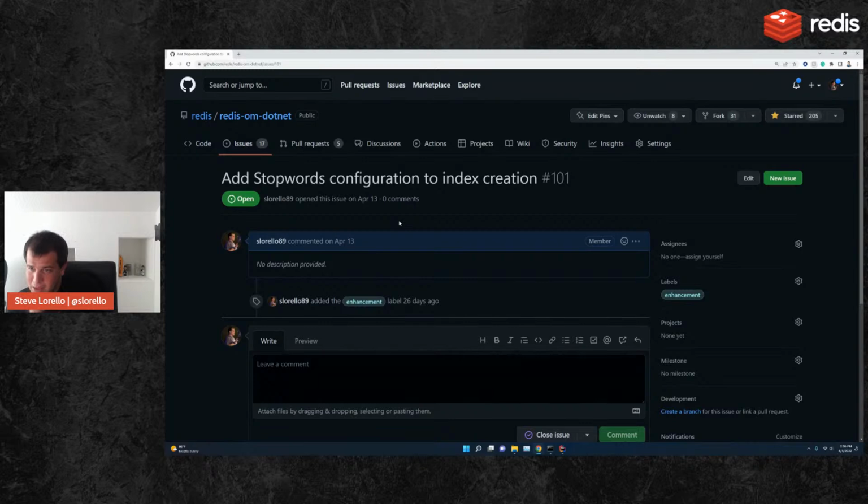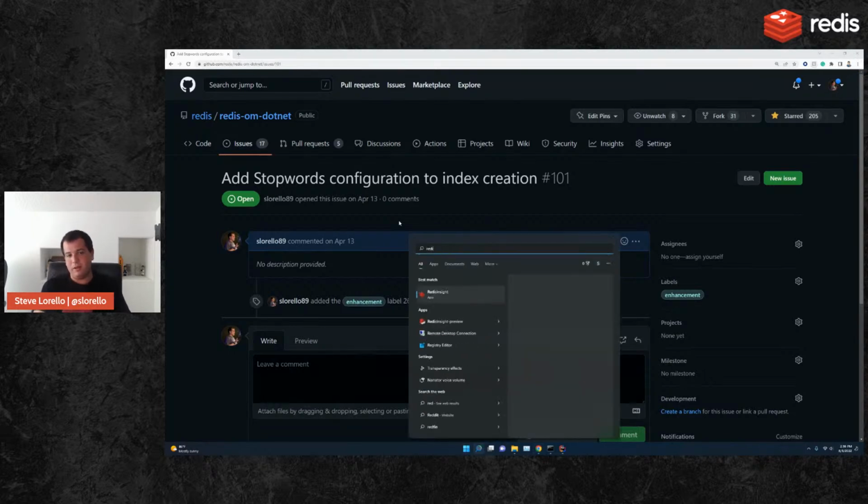For perspective, stop words in the context of Redis search are a bunch of keywords that we have identified that don't usually make a lot of sense to index. I'll show you real quick.